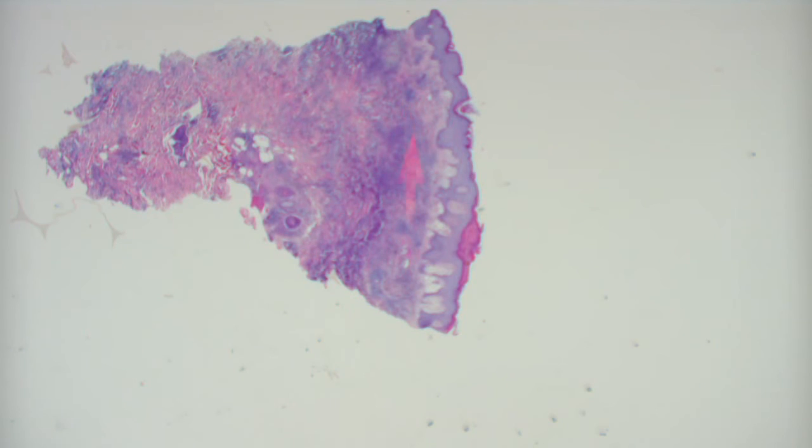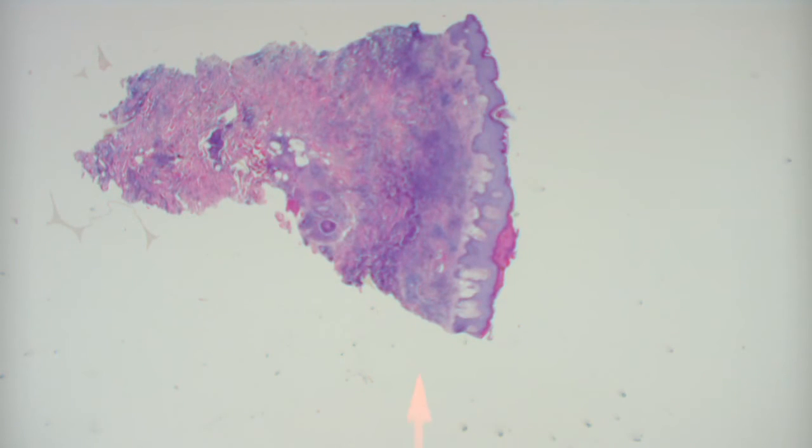Yeah, and you can see that it's also got just very tiny clear structures around it. That's characteristic of neutrophils, kind of a salt and pepper morphology as opposed to jet black at low power. So you'd be able to recognize neutrophils pretty quickly with higher magnification. But when you see this pattern of a dense diffuse infiltrate with neutrophils and papillary dermal edema, you have to think of Sweet's. You must think of Sweet's.